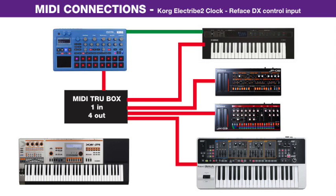So as I change channels 1 through 16, the Korg, by default, all the pads are set up from 1 through 16. So pad 1 is MIDI channel 1, pad 2 is MIDI channel 2, and so on up to pad 16 is track 16 on the Korg, and it's also MIDI channel 16. So all I have to do is push one button, change the MIDI channel, and I'm feeding my MIDI data back into the Korg for playing notes, or for playing drums if you wish.